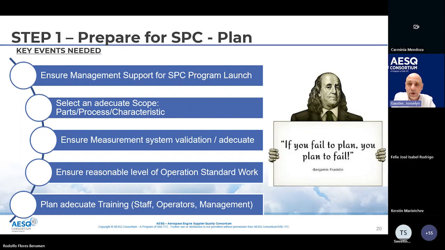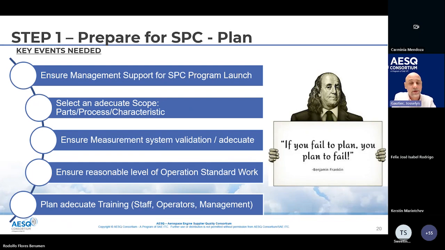Next point, really important. We may perform a future webinar in order to explain and go into detail on that, but the measurement system is a key point within the SPC. If you do not have it validated, fit for purpose, and adequate, you can introduce a lot of error within the SPC, and you may make wrong decisions. We are not talking only about whether the part is okay or not okay. We are going further. The measurement system should be able to detect change in the process. So it's really important to validate it. So please have a look at the reference manual 13003. It explains this in detail.